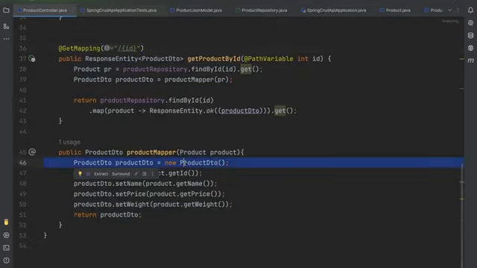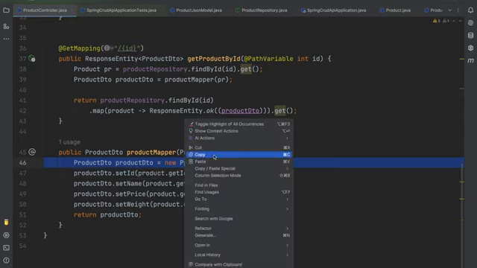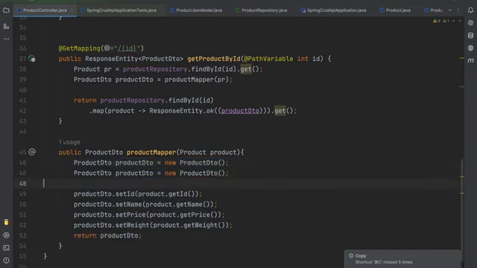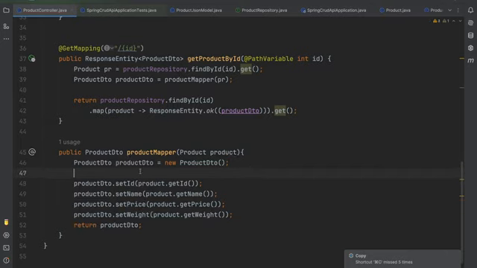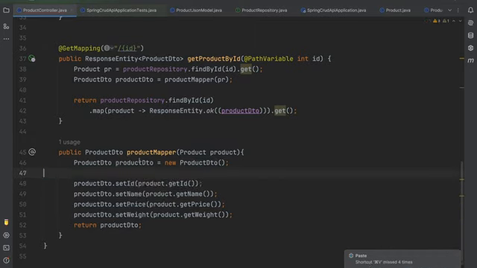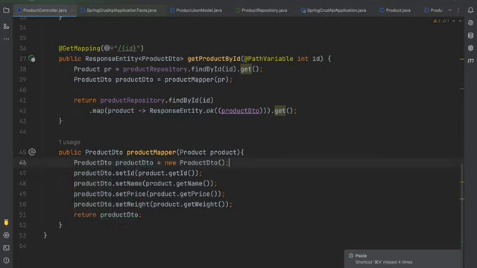Suppose you are not using the shortcut. Let's say I am going to copy with the mouse, then it will show you a pop-up, so you have missed the shortcut, Command C. And the same thing if you paste it by using the mouse again, then it will show you another pop-up. So like this, it is very helpful while you are dealing with shortcuts.